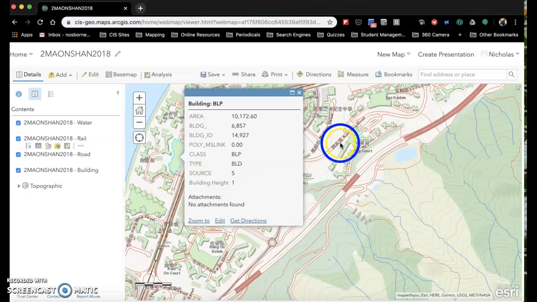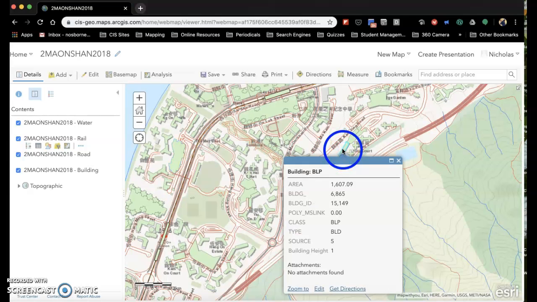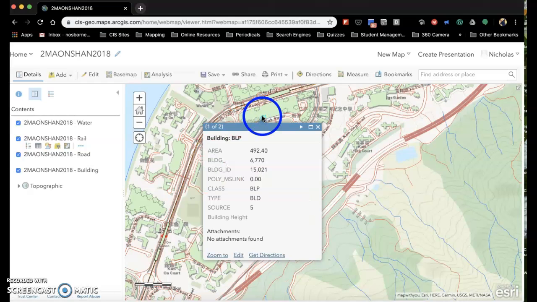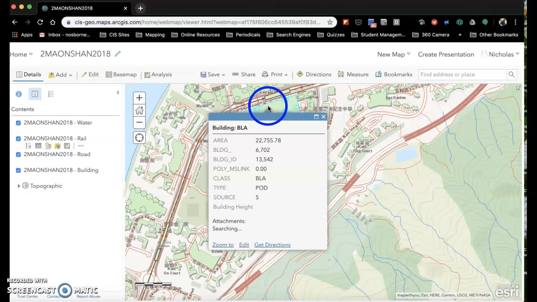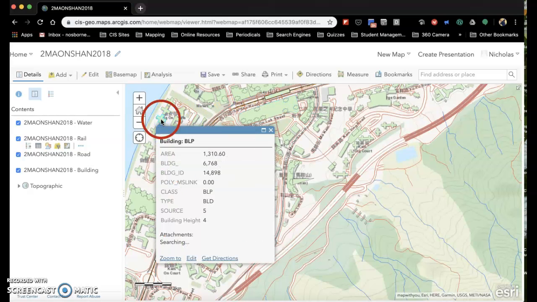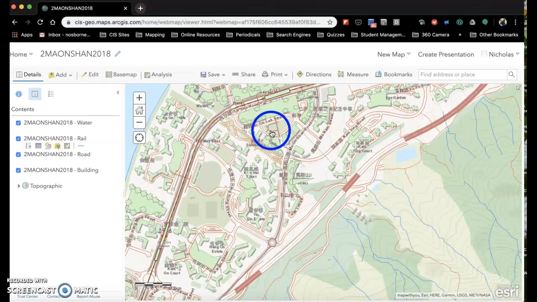This is on a scale of 1 to 4 in this case. Try another one, building height. Building height's missing for that, and for that. But you can see that you have building height here on 4. So we should be able to extract some data from this particular map. That data has been inputted by students during their field work on an iPad, and then it's been synced back to this map, which is online and can be accessed by logging in on someone's computer.